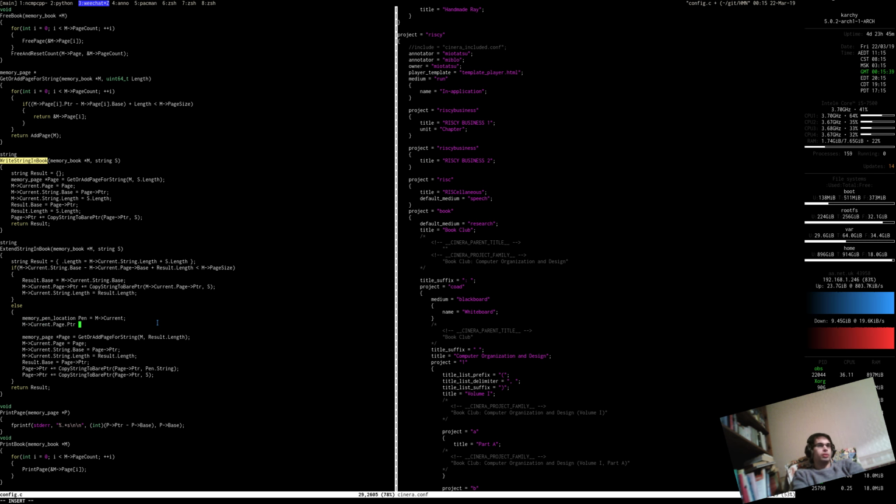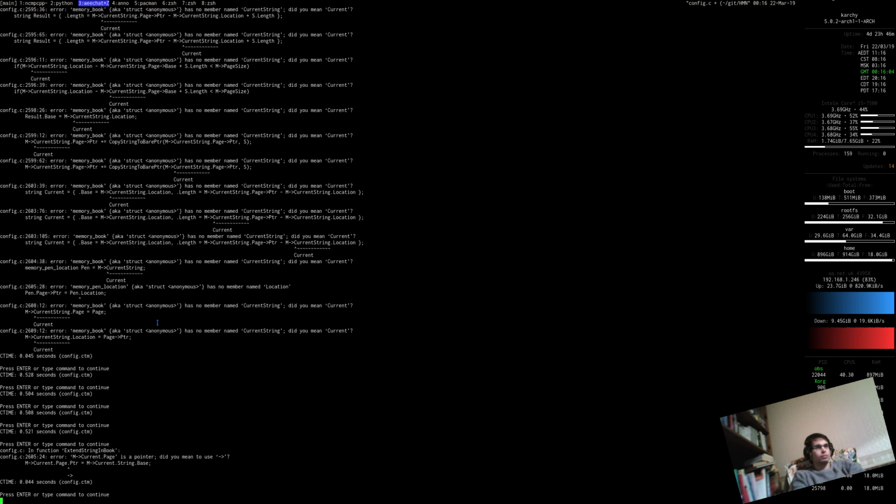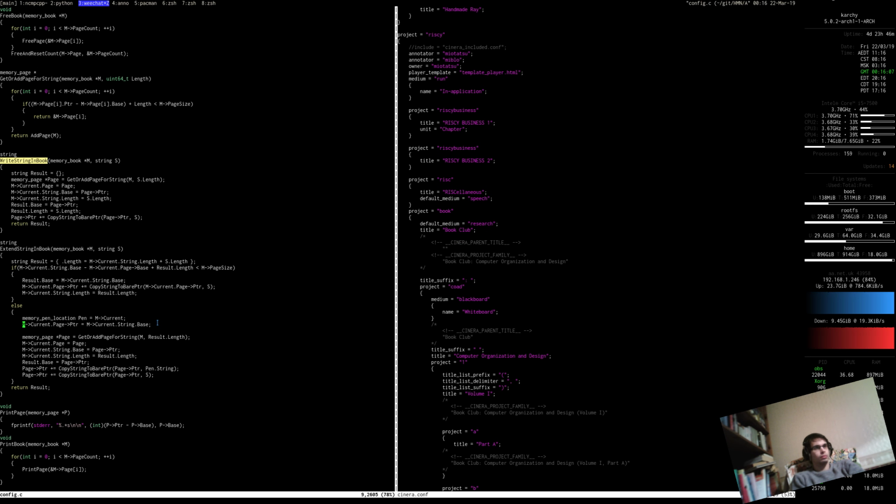So the current page's pointer should be, well, no, it should be equal to the... Right. I think if we do that, then we'll be in a better shape to do this get a page for string.